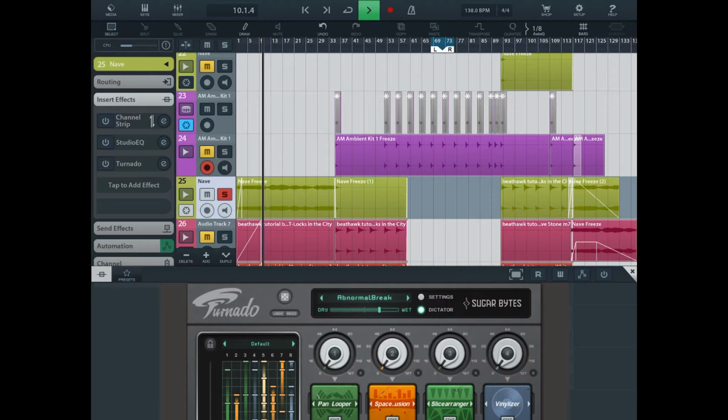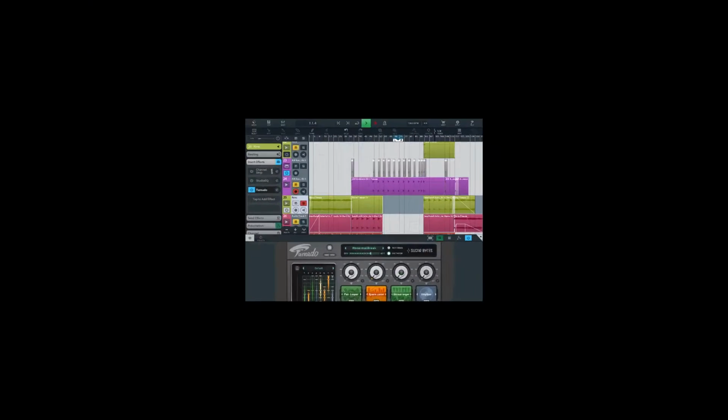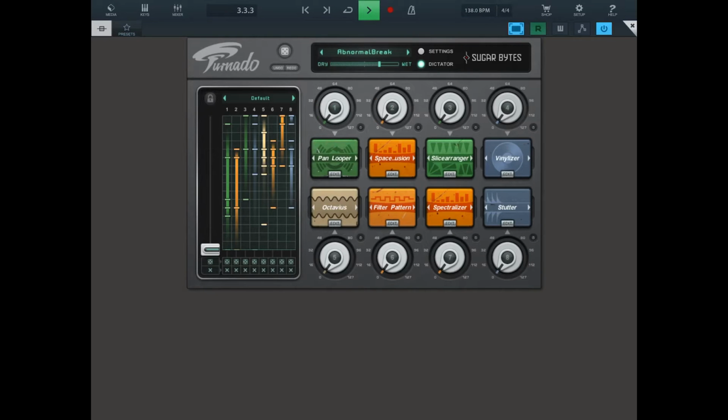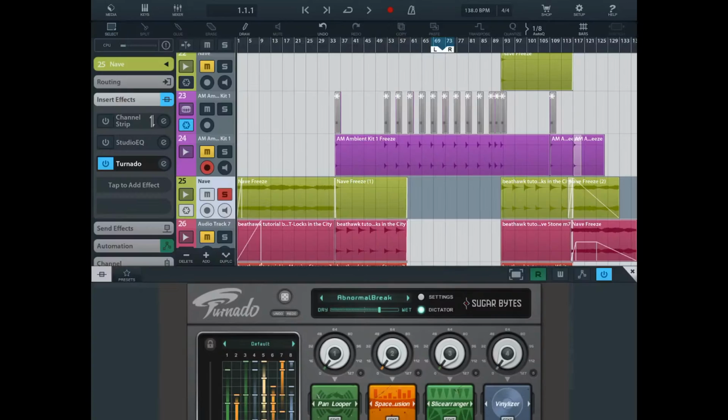So then I freeze the Nave track and make it into an audio track, and I'm going to automate some turntable effects or Tornado effects over what I've done so far. And the reason I froze it was so that I wouldn't lose all that work somehow. I mean, I still have the frozen track that I can unfreeze and go back to, but sometimes it's just easier to work with a frozen track. So what that did is it took just a pad and whooshy sound and added some rhythm elements to it.